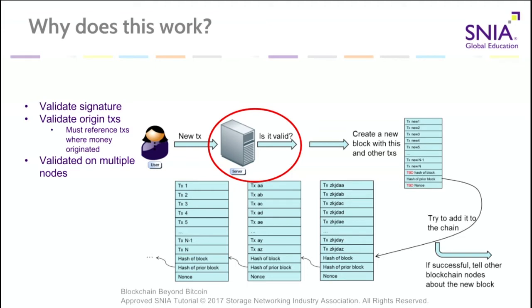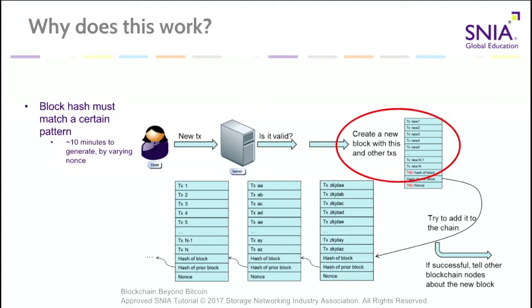But then what happens if this guy fails? He does the check and then he fails. Well, I'm still trying to spend my money, and presumably it is a legitimate transaction. So really, I don't normally send it to just one of those servers. I send it to multiple because I want to make sure at least one of them is going to be able to pick it up and process it along. That'll come into play later when different machines are trying to add new elements to the blockchain and how they wind up agreeing. But so he checks and says, is this valid? He checks the signature, he checks the transaction, he sees, yes, everything looks kosher. Presumably he does. If he doesn't, he just pitches it and that's the end.